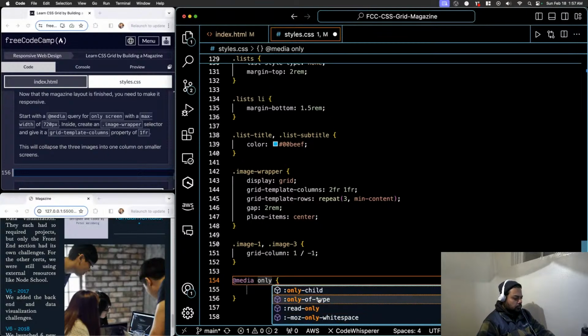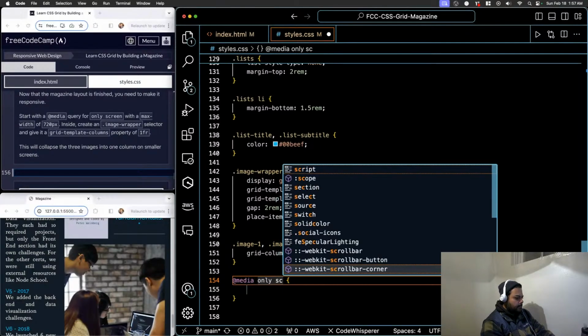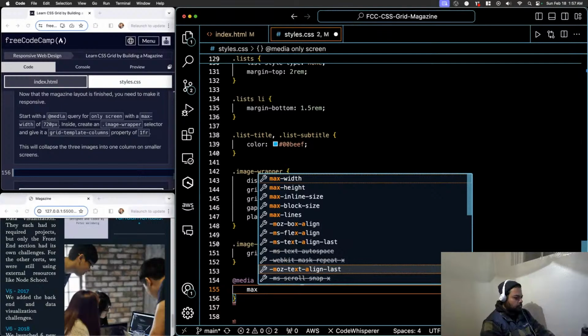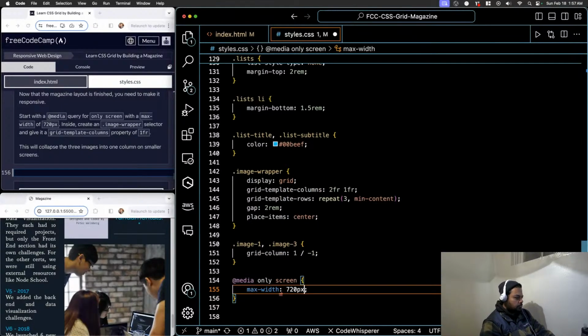Media only screen. Max width, 720 pixels.